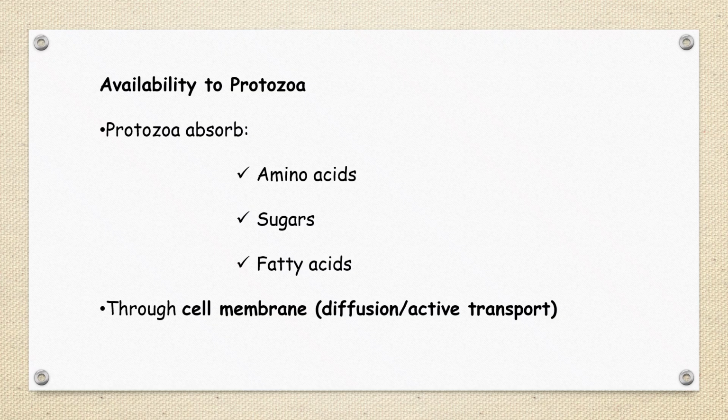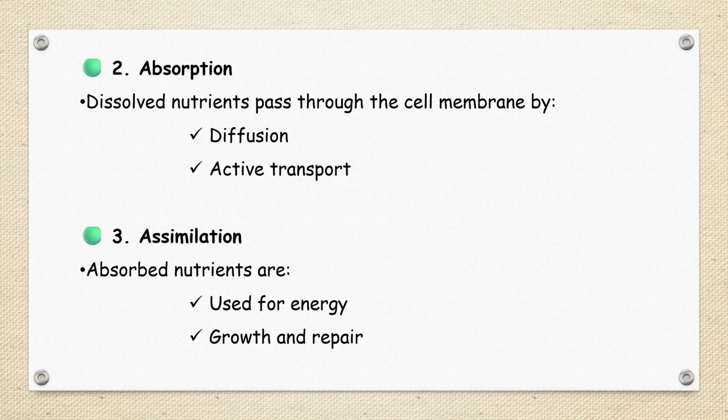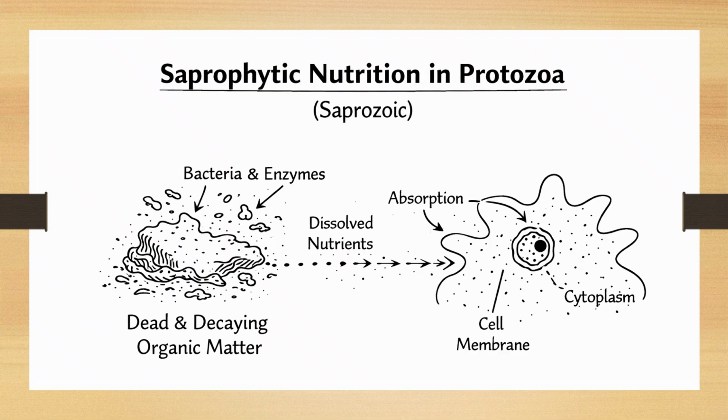So this is how, with the help of bacteria, this entire thing happens, right? And once this has happened, then absorption, that is what I'm talking about. With the help of diffusion, that simpler organic matter enters directly into the protozoan body, and later it is going to be utilized by the cytoplasm. The same process you can clearly see in diagrammatic form here, right? So the bacteria present in this area are acting on this dead and decaying organic matter, and they're converting it into what? The dissolved nutrients, which are later absorbed by that particular protozoan.